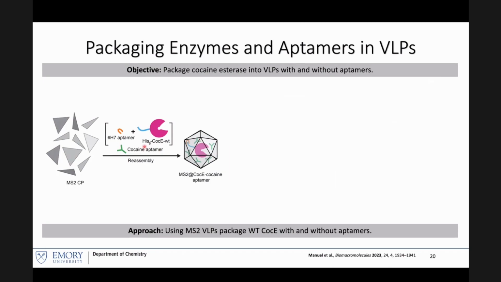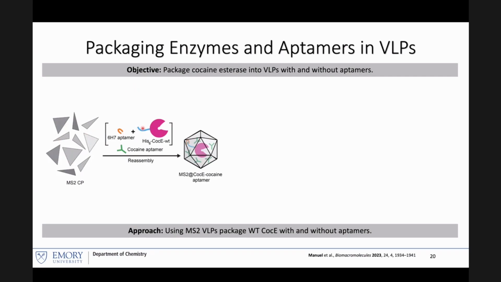Now, what I want to note is that this capsid protein here, the shell of the MS2, is going to be positively charged. So lucky us, cocaine aptamers, DNA, RNA, they both have negative backbones. So there's going to be a natural attraction to want to bind the inside of the capsid and in that way form inside of the VLPs, because these VLPs just randomly assemble whatever's in solution. Unfortunately, our his tag in these conditions is going to be positive as well. And we know positive capsid and positive his tag is going to repel.